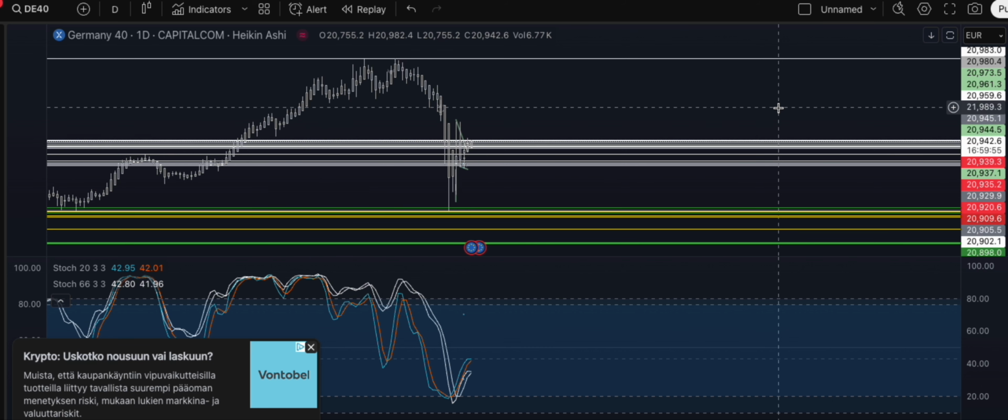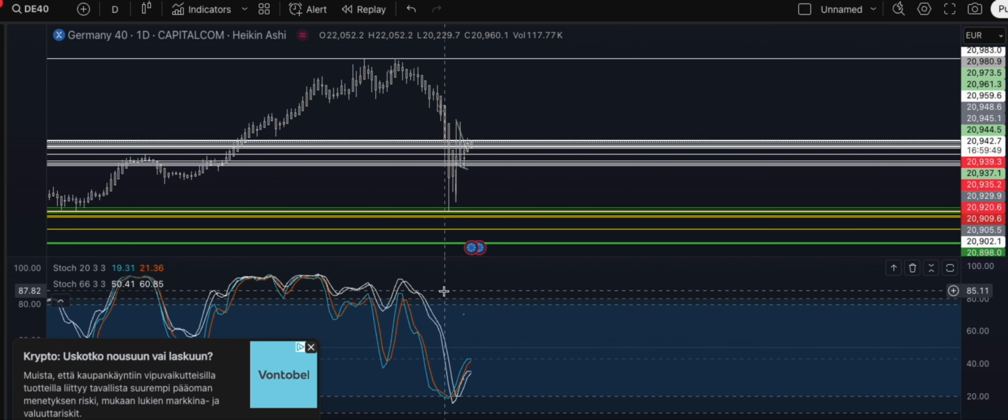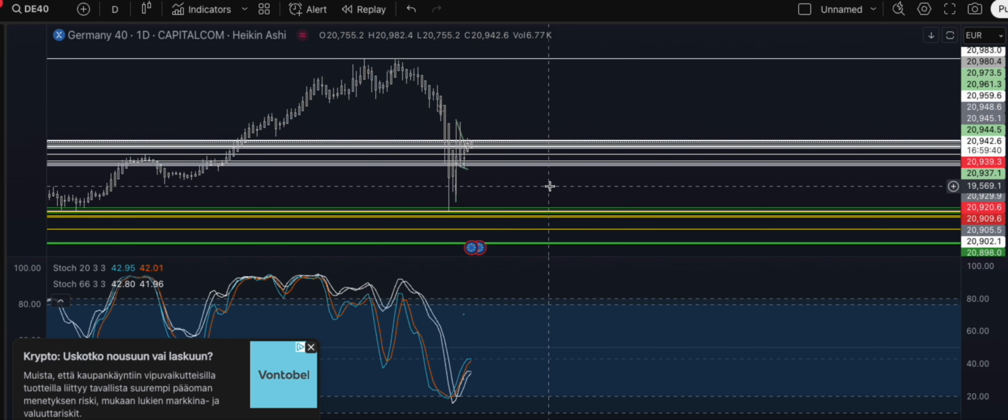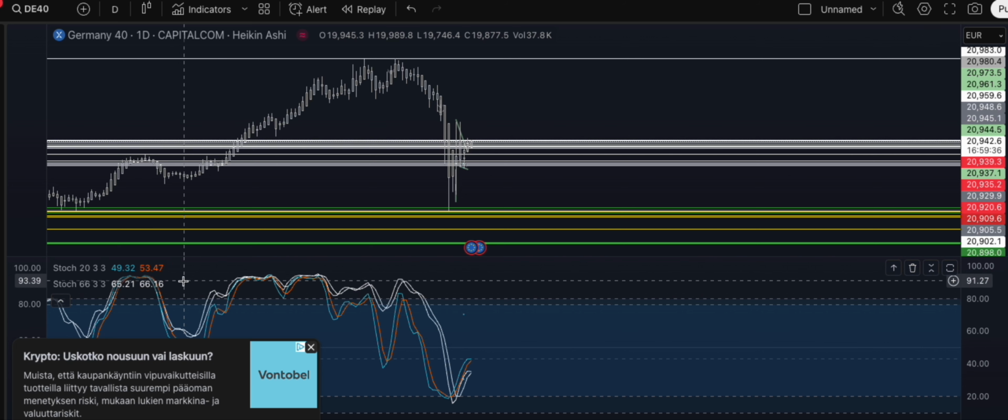This is my double stochastic strategy. You can see what it looks like here down on the daily time frame. The idea is that we have two stochastic indicators from the indicator tab put on the chart, and then I change the values so that there's a slow moving stochastic with the values 66, 3, and 3. 66 means the days look back period, and 3 and 3 are the smoothing, and the fast moving stochastic has values 23 and 3.